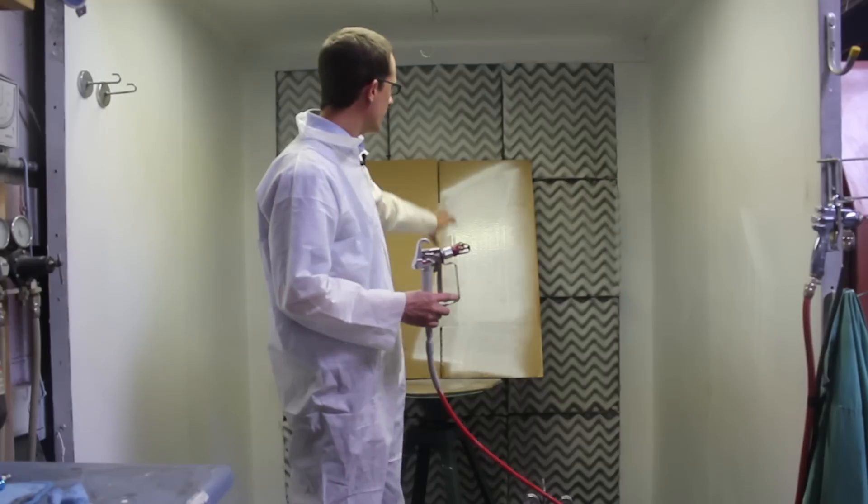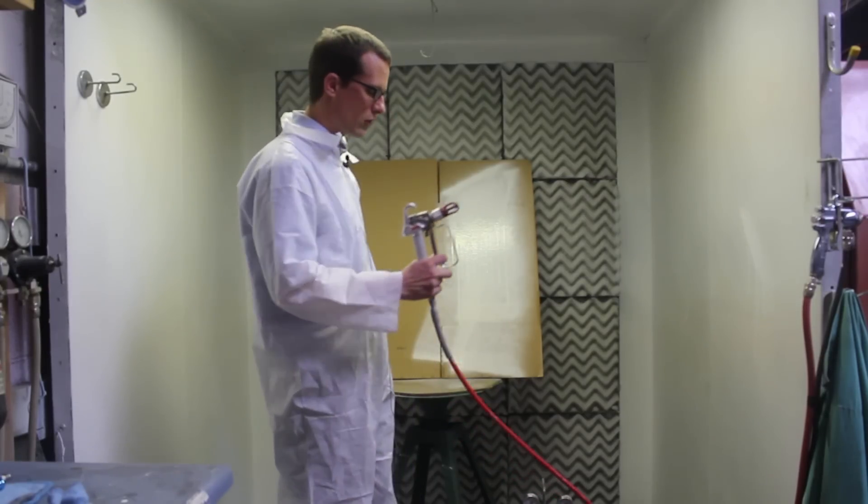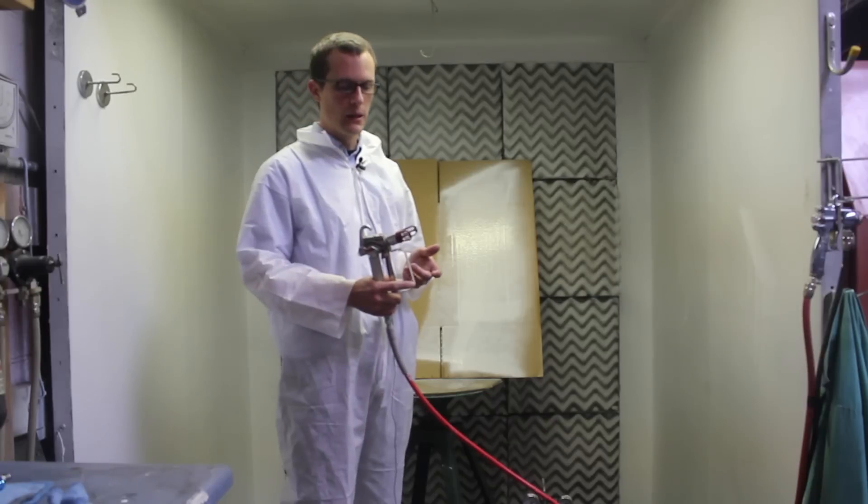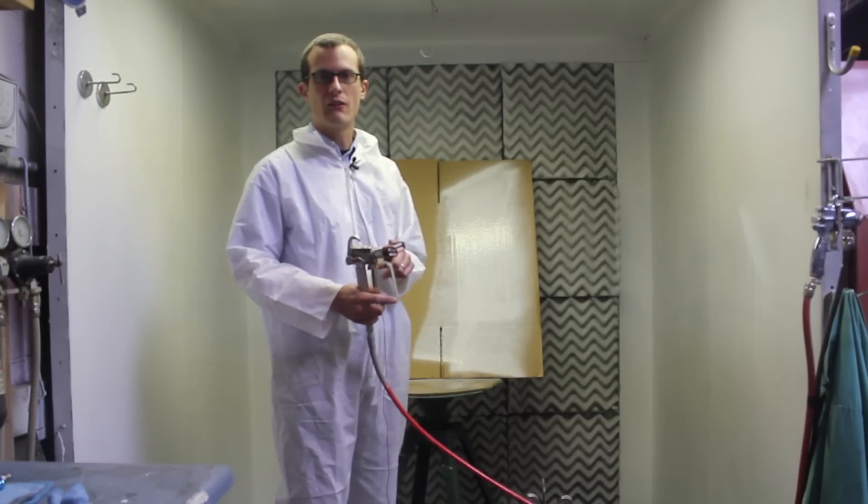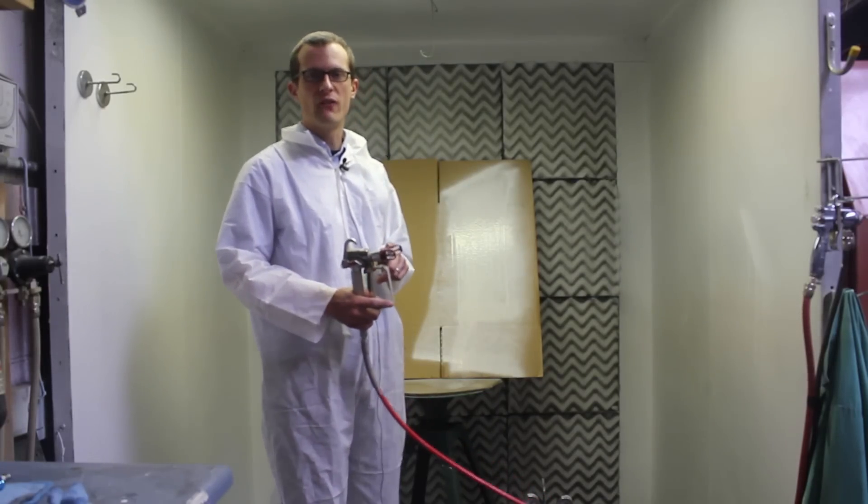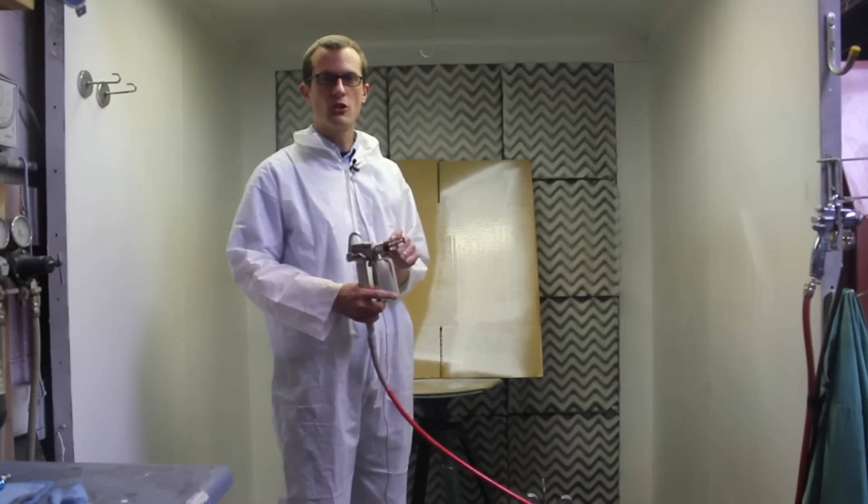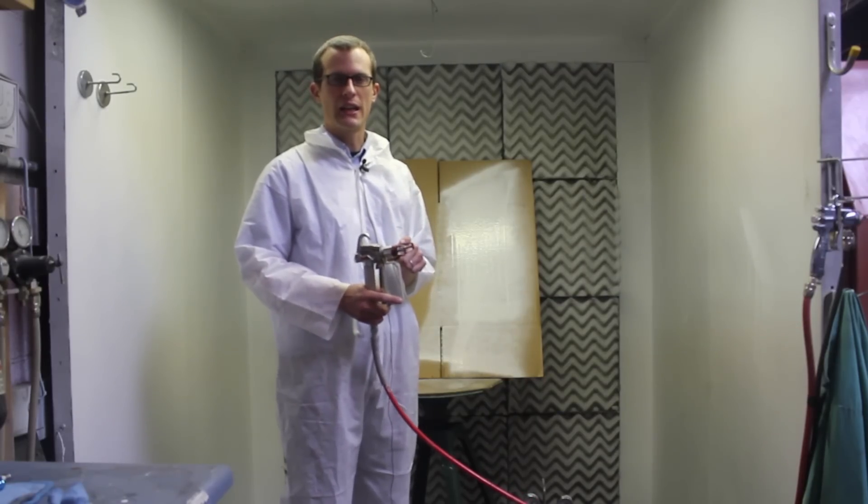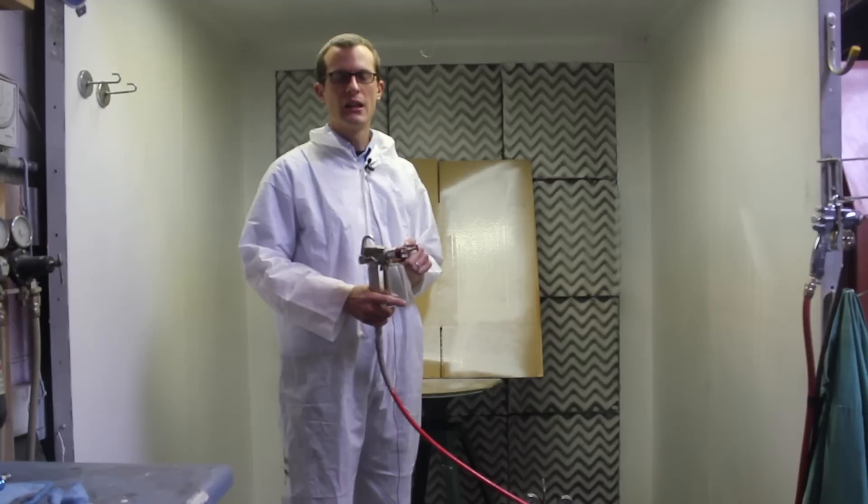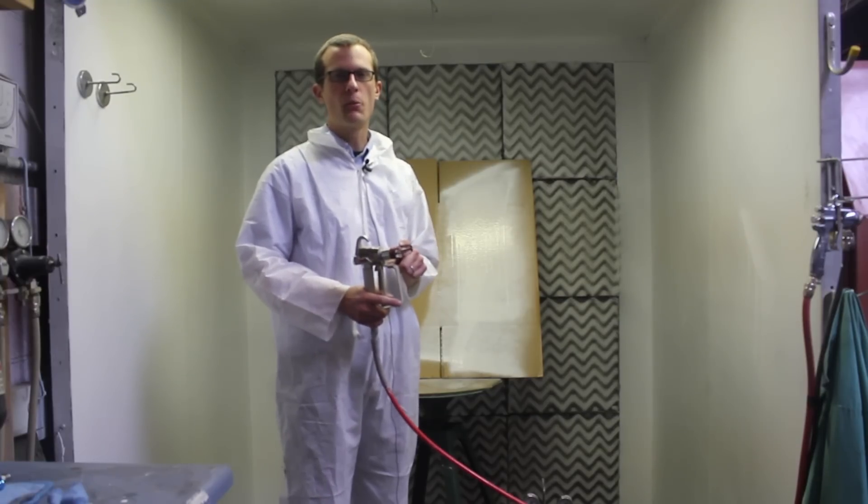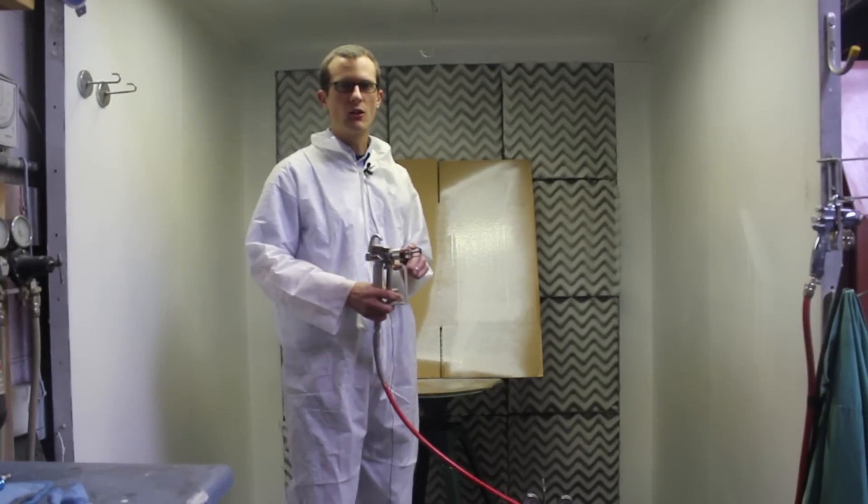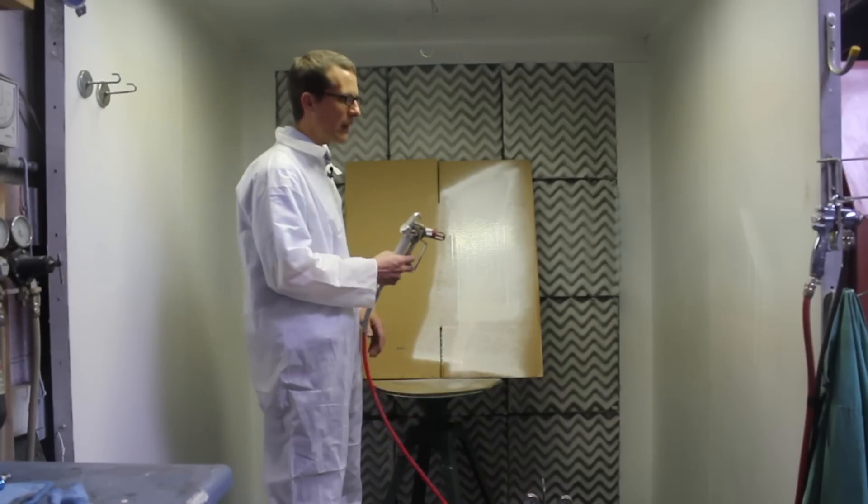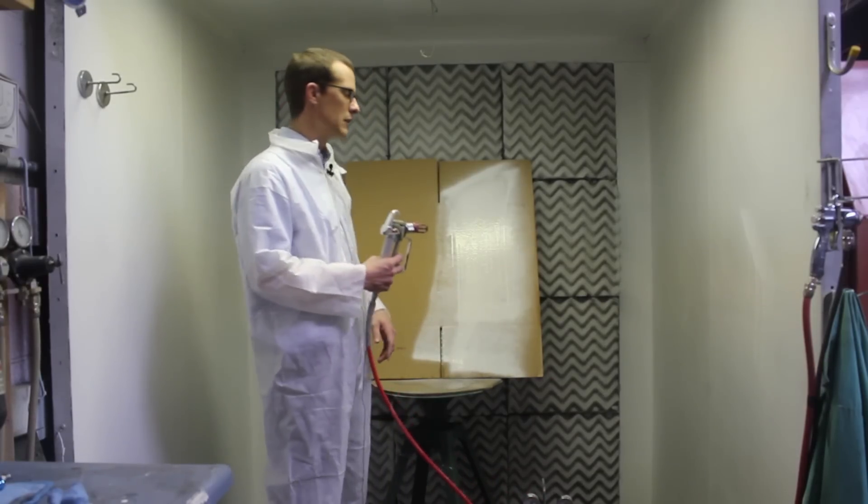You'll see it's a little harder to control the volume of spray. I'm using a 15 thousandths tip. The numbers on a tip are usually given like a 5-17 or a 5-15. The first number determines your fan pattern size. You double that and that gives you your fan pattern. The second number, 13 or 15, is the opening size. The larger the opening, the more paint we'll get. This is a little large for the paint I'm spraying but it'll give you an idea of airless and the better speed you achieve.